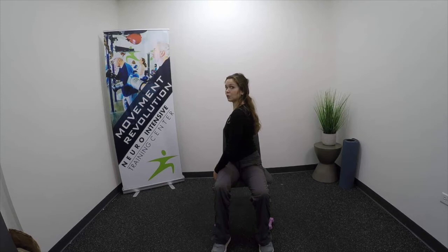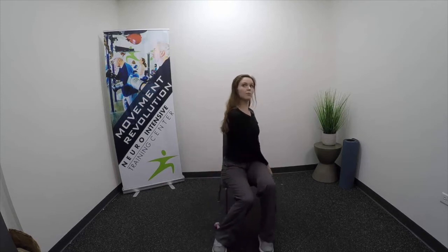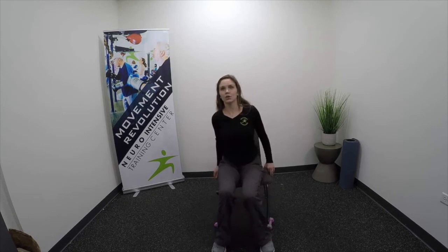Three, two, one. Both of our hands are going to go either on our left hip or on the left side of our chair. We're twisting open as far as we can towards our left side, holding here 15 seconds. 3, 2, 1. One more stretch here.